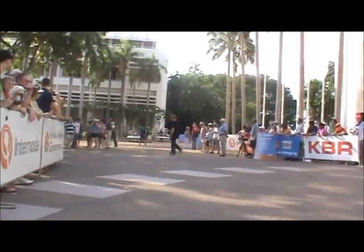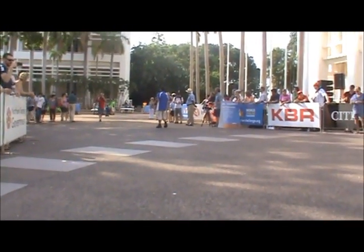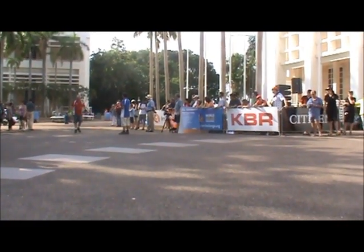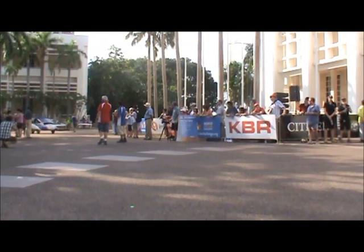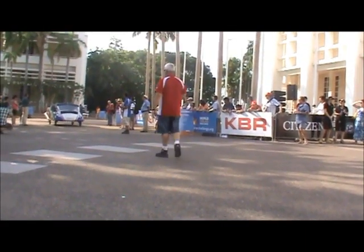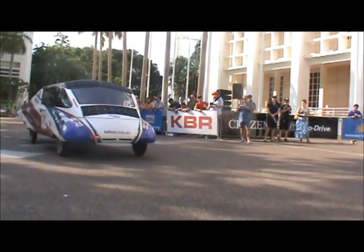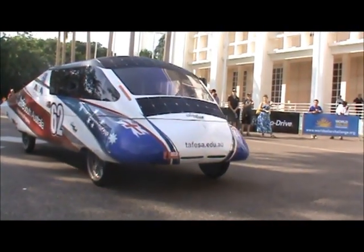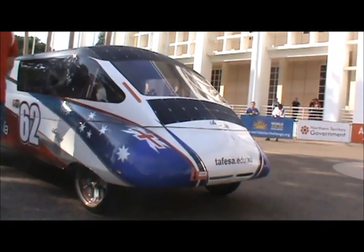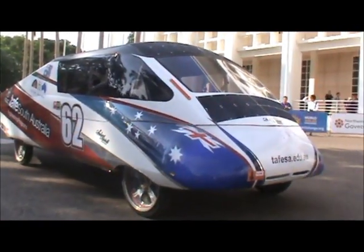The inspiration for building solar cars has many motivations. The cars that we saw earlier in the piece are obviously built to win the event. They have but one purpose in mind. But the cars we are seeing now, this one and the Bochum car that we'll see shortly, are built to showcase some ingenuity of mankind in building a practical solar car. This car has 3 seats. It was built by the students at the Regency Park campus of TAFE SA. And we see them on their way.